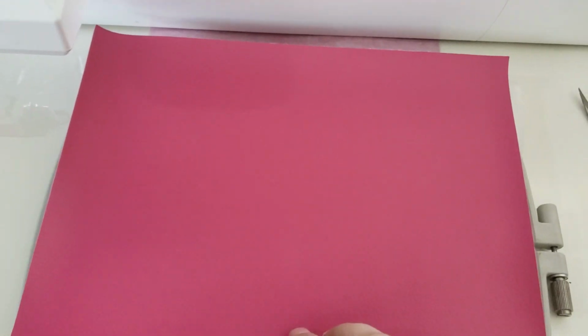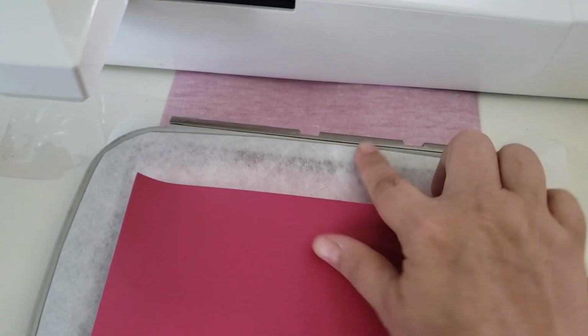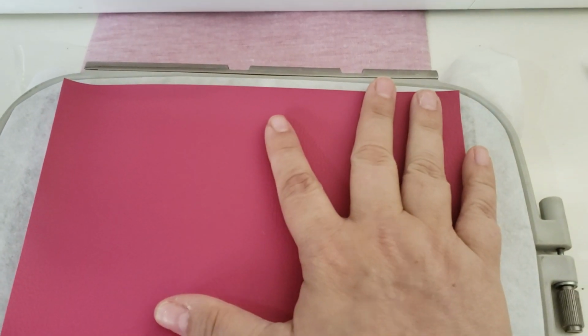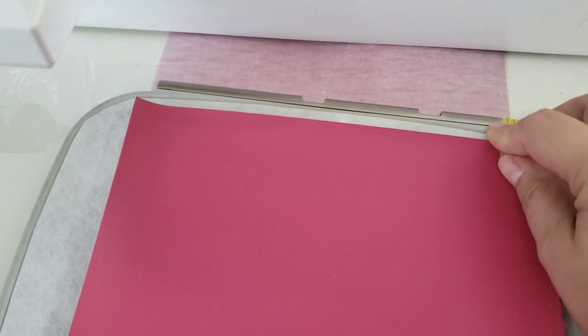So what I like to do here is take another piece of vinyl, and I clearly cannot go over the sections that I lock in my hoop, so I'm going to have to do this the opposite way this time. And I like to just basically tape down my corners here onto the hoop.